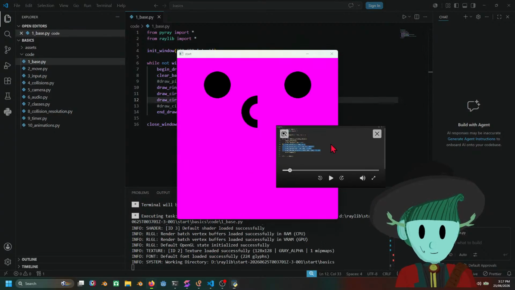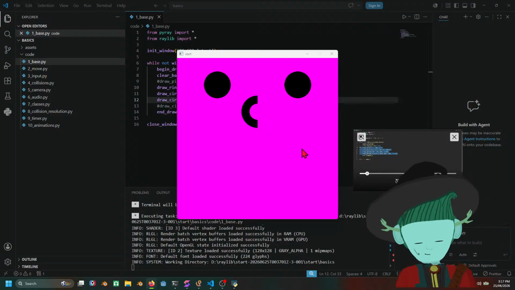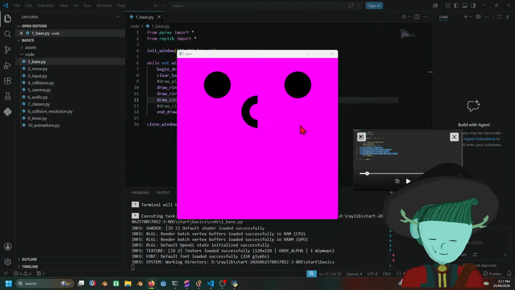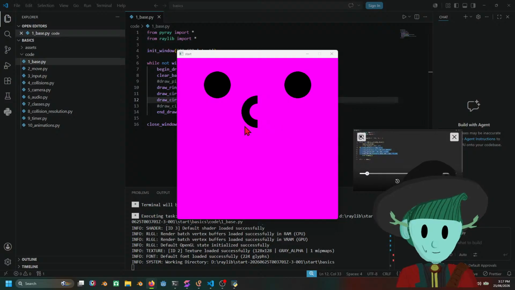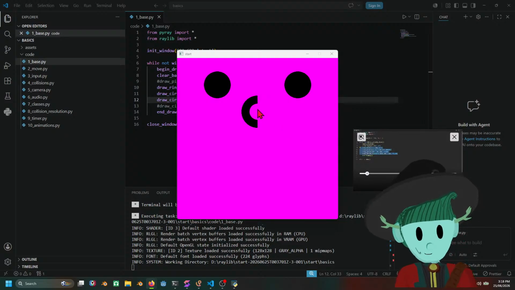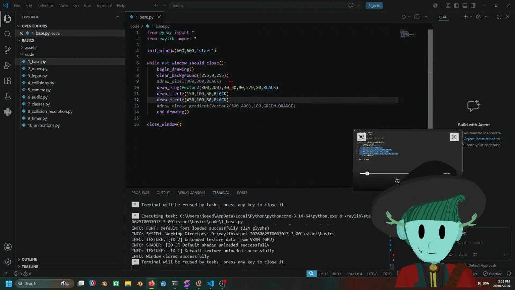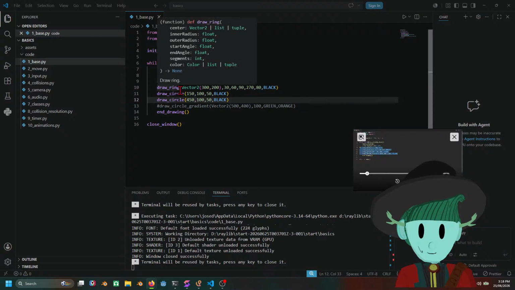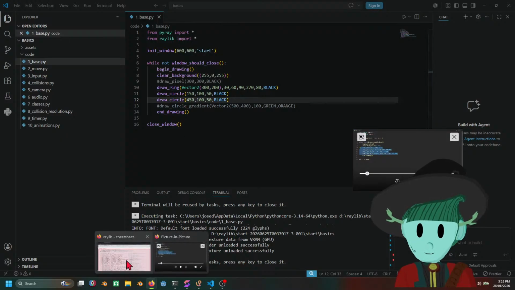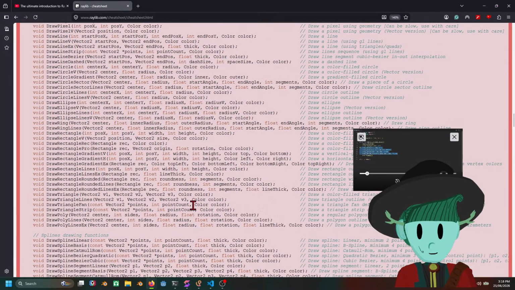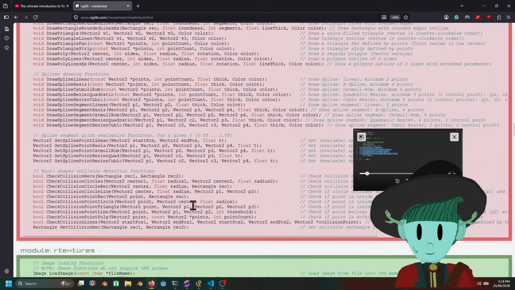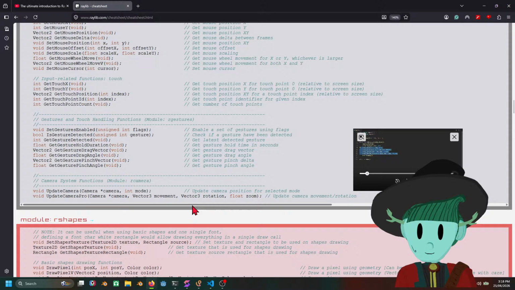It should work. Hey, I gave you a nose, but it's rotated, not in the way I want it to. Let's see. Is there a rotation parameter here I can use? Rotate?